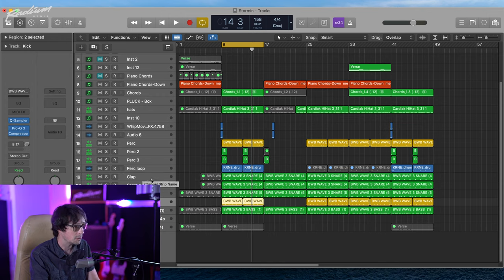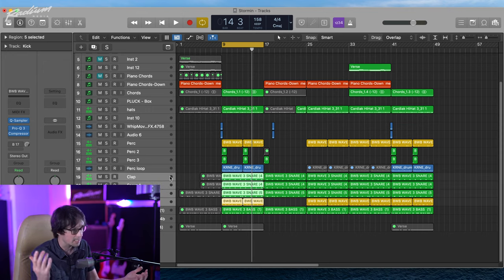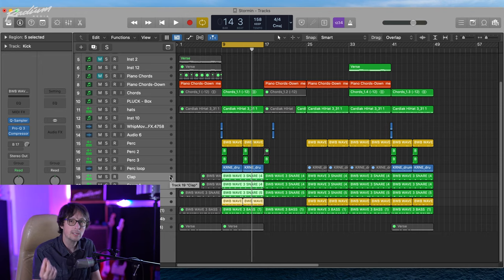But here I'm going to do my second stage of compression, which is going to be parallel compression, all right? So kick and snare, kick and clap, kick and whatever. Anything that's going to be the fundamental of the track, right? The fundamental rhythm of the track. If you're in rock, you're talking about the whole drum kit, right? And then just balancing the room mics and the overheads and everything.